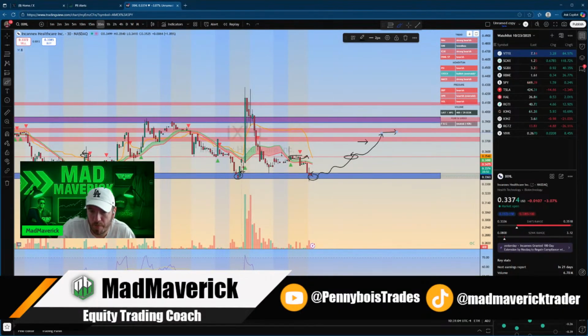If you want to play it off the bottom band, then I'd be looking at 33.5 cents to hold, kind of where it's at now, and then see some buying off of there. Then that's a more risky position to take because you don't have a lot of confirmation. You just have that reversal from the support. You don't have it above the RSI 50 or above the strategy that I teach. But you can easily just put a stop loss in under these levels for protection so that you don't have to risk too much if it decides to pop up a little bit, then falls back down.